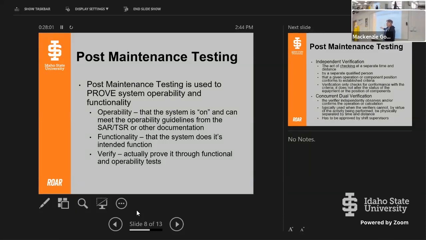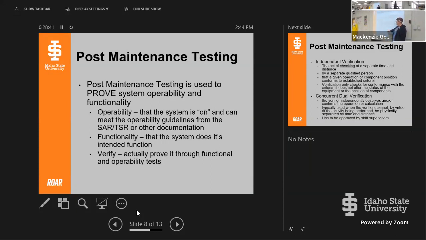And these words are going to be used, and they seem very similar, but there's slight differences encompassed in what they mean and what you're actually proving and testing in your PMT. Because sometimes things just have to be operable, and by being on and being present, that's all they have to do, right? Others are going to have set points and requirements that they activate at certain limits and levels and alarms that they produce. And that's going to be their functionality. Okay? We've talked about this. Know this.